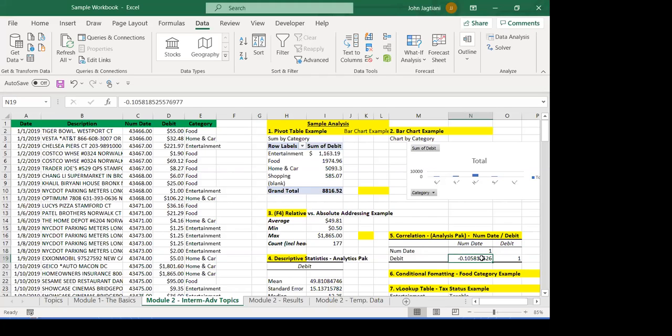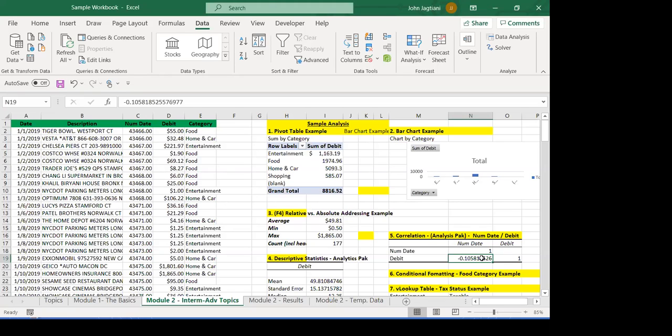Now remember what we said earlier: if the number is negative, and it can go as low as -1, that means there is a correlation on the opposite side. That means when the dates are going higher, the debit is not as high. But a 0.1 is almost insignificant.